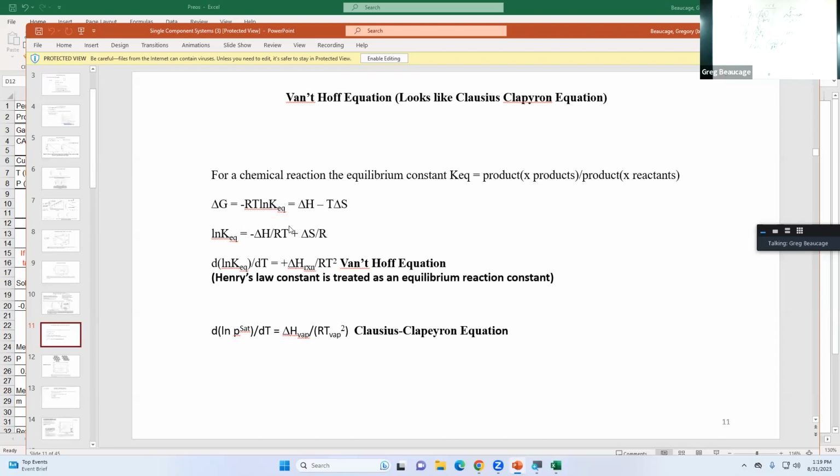The chemical reaction constant, this K equilibrium, is going to be the product concentrations over the reactant concentrations, because it's like Y over X, something like that. So it's basically the reactant concentrations multiplied together. We'll talk about that a little bit later, but Henry's law looks a little bit like that if you work it out. But anyway, that is involved in this paper too.